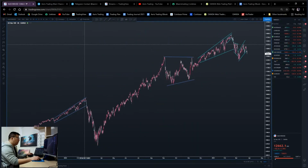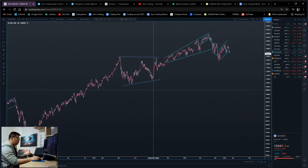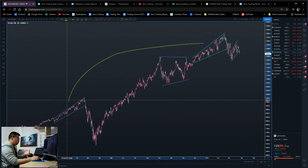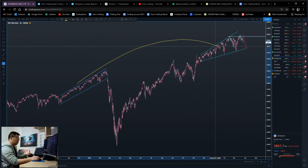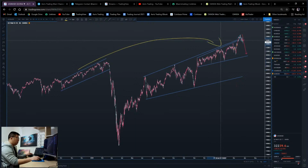I pointed out that when the COVID time happened, there was clear price action to sell. It's the same here, right? That's all I'm saying, I'm referring to what happened in March last year. It's the same this year, in my opinion. It's the same kind of price action here, so I do expect the big sell-off from the market. It's the same structure, same price action, same bearish price action.